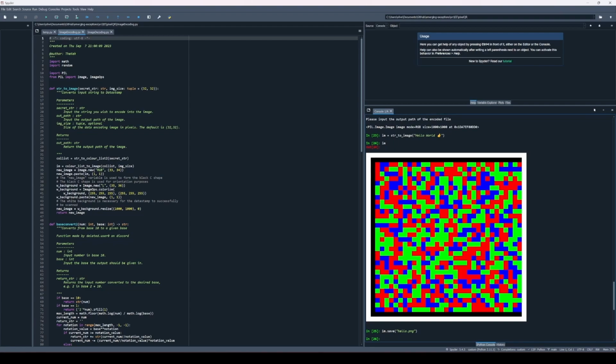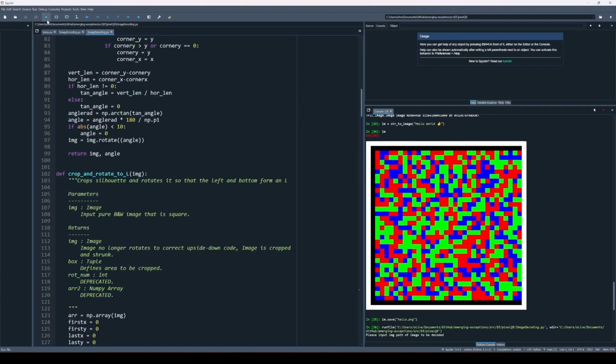Please note that if an error is raised, then the string you have inputted is too large to be encoded on the datastamp. Once you've generated your datastamp, please save the image, and now we can begin the decoding process. Simply run the image decoding.py script and input the image path when prompted.